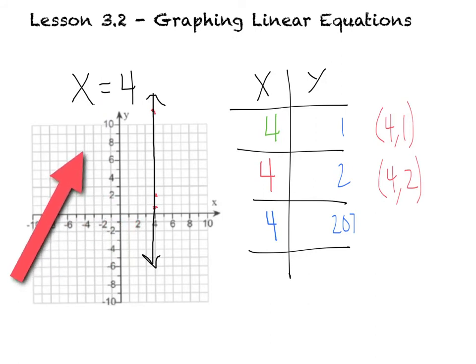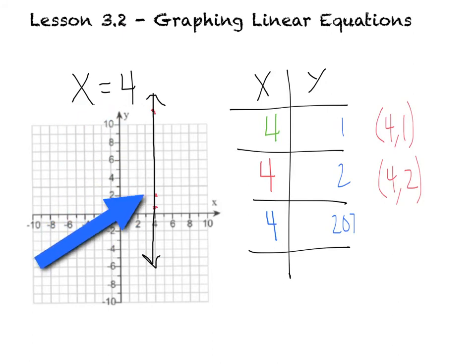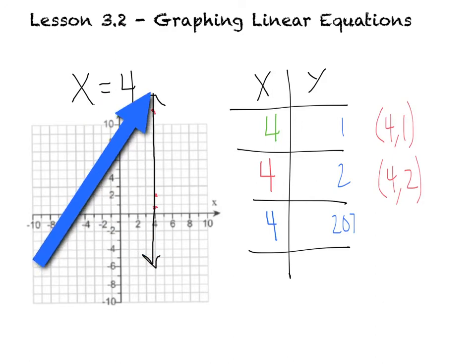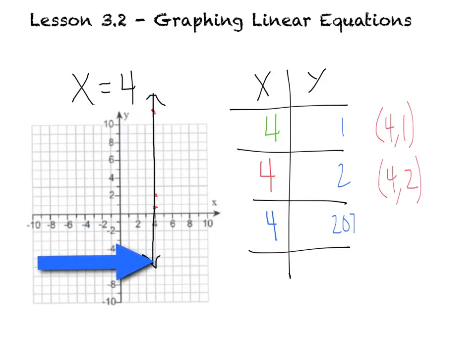Most lines are going to touch both the x and the y-axis. Most diagonal lines, or all diagonal lines, will always touch both. But this one will not. And the reason why it won't touch the y-axis is because there is no y in the problem. That's why it's never going to touch the y-axis. No y in the problem, never touching the y-axis. And that's why it's a vertical line. So this is a special line.